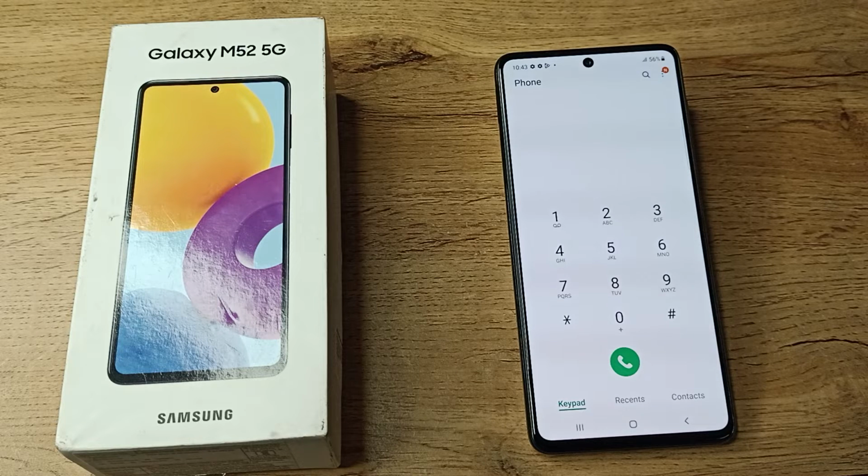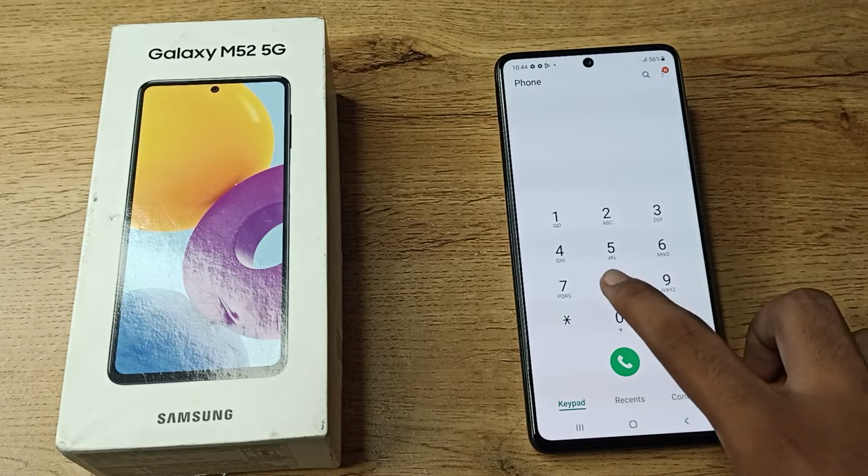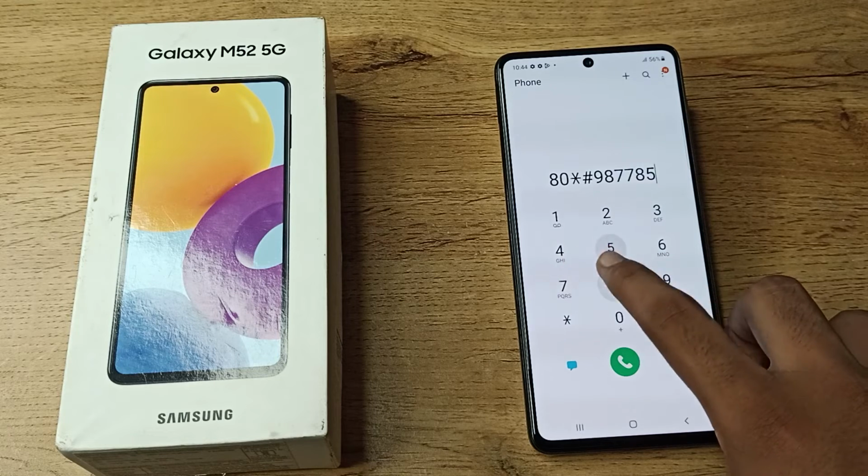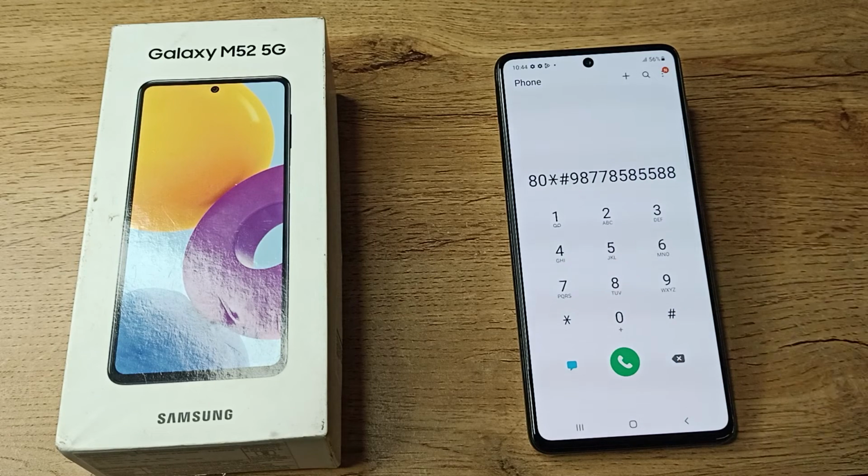In this video, we are going to talk about sound and vibration settings in our Samsung phone. I will show you how you can turn off your dial pad tone in your Samsung phone. First of all, let me tell you what the dial pad tone is. As you can see, when you open your dial pad, this dial pad tone is part of the sound and vibration settings.